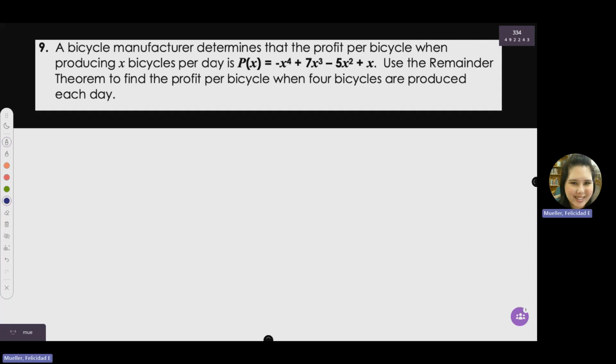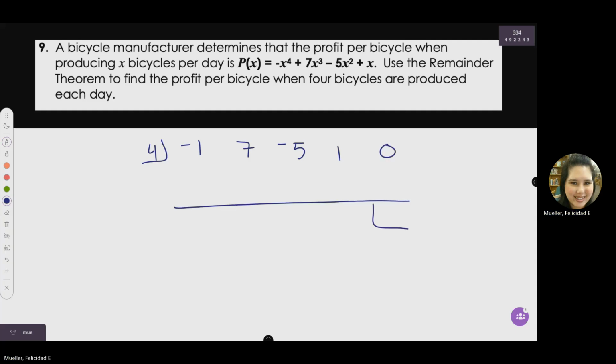All right, coming back here, they said your input is 4. What do you get after you put your input at 4? So we're going to do negative 1, 7, negative 5, 1, and 0 because I need my constant. We get negative 1, then minus 4. 7 minus 4 is 3, times 4 is 12, which gets me 13. 13 times 4 is 52... 7 times 4 is 28, which gets me 29. And that times 4 is 116. So the answer here is your profit is $116.